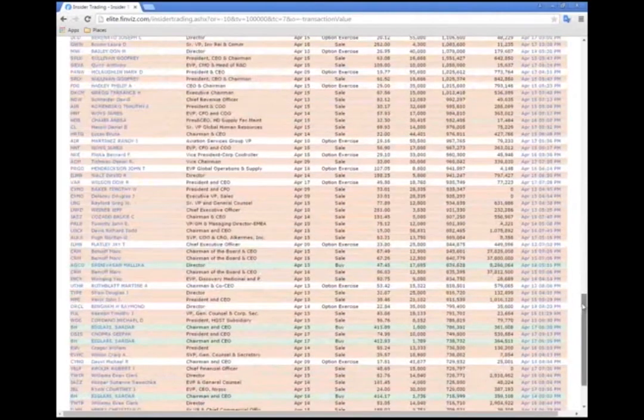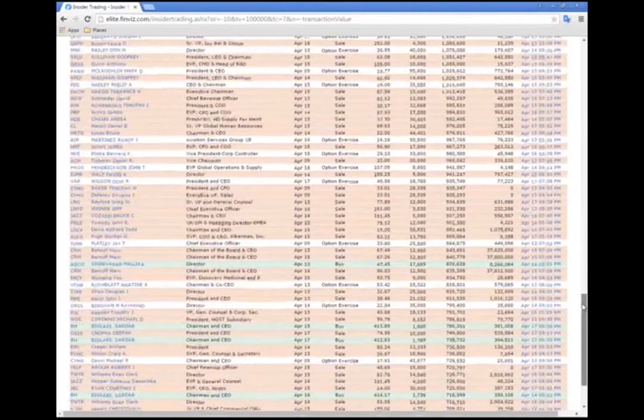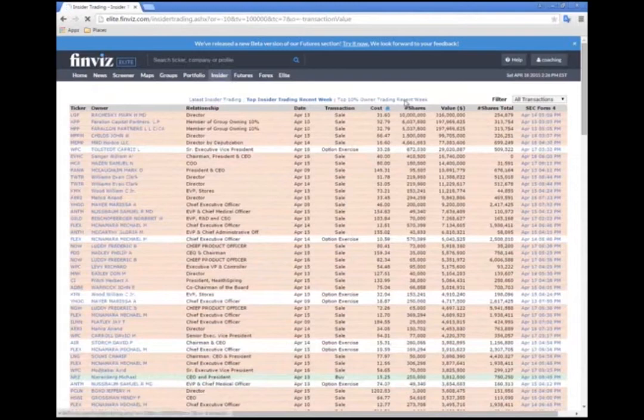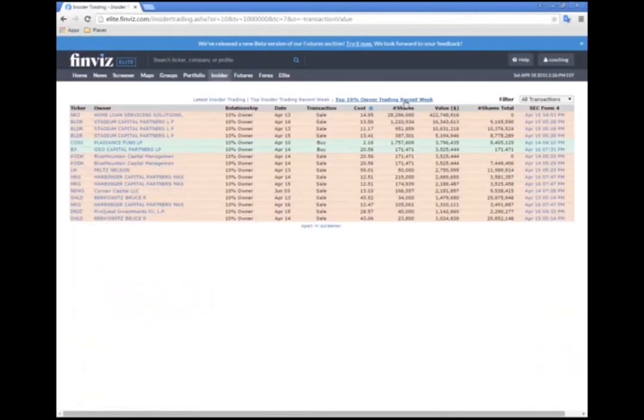I see a comment, it is red because it is their paycheck. That's right. Exactly. And of course the top 10% of trading is updated daily, BJ, and there's your top 10%. So what you start to see is that the smart money, as indicated by the individual transactions, is to get out. You see a big exodus. And what you don't see is buying. And that's the scary part.